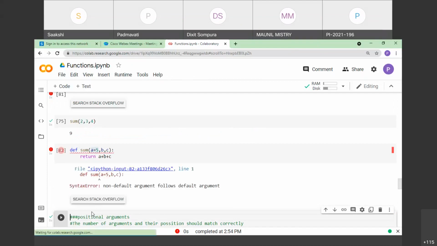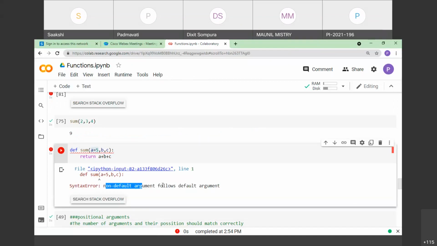But when I execute this, a syntax error will be generated saying that non-default arguments follow the default argument.